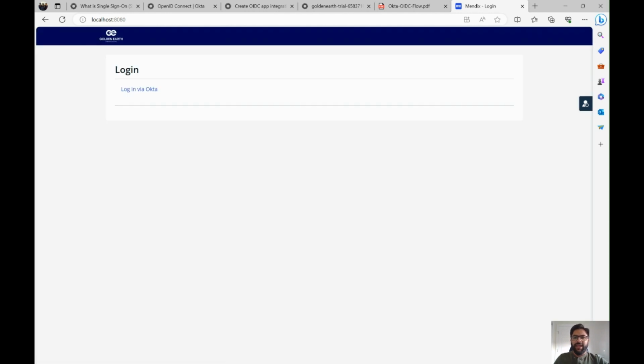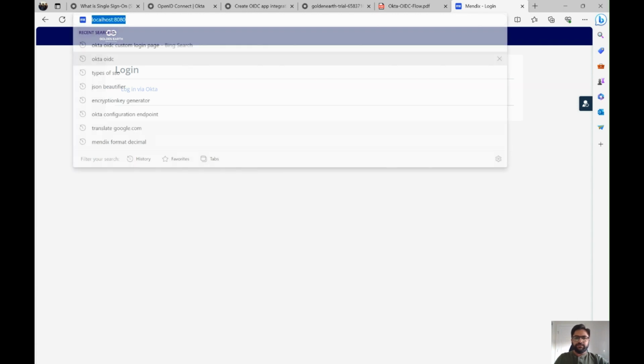Now remember, you don't have to show these two sign out buttons always. Because I wanted to demonstrate two different sign out options available, I had put in two different sign out options. But you could put a visibility condition in your headers or layouts, right? In the header layout, where you check what role it is. So if it's an admin, then show them the Mendix sign out, and if it's a user, then show them the OIDC sign out if you want, or Mendix sign out if you want. So that's one.